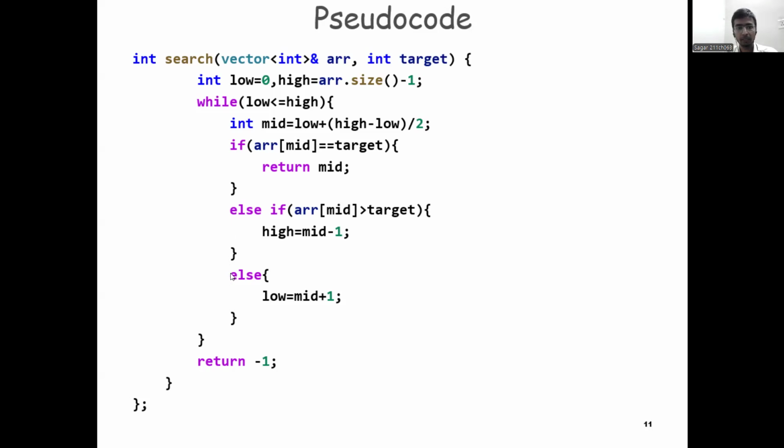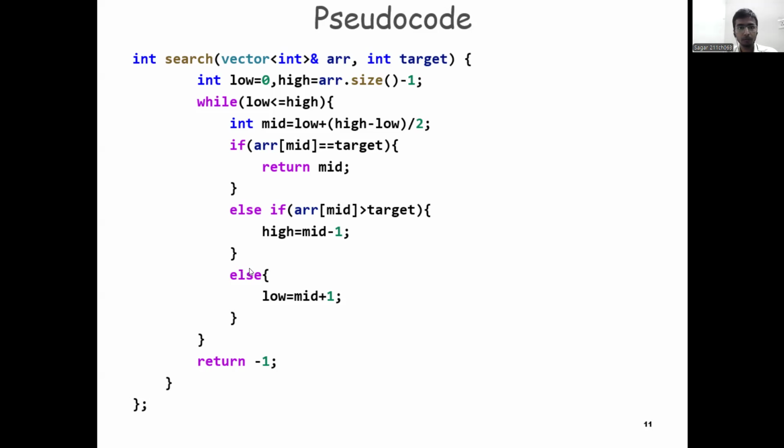And if it falls in this else, which had the condition array mid is less than target or key, we are going to consider the right part of the array. So for that we have to do low equals to mid plus 1. As you can see, in this else if and else conditions there is no return. So we are going to keep iterating again until we find our middle element equal to our key value.